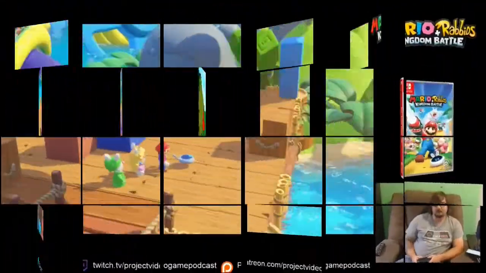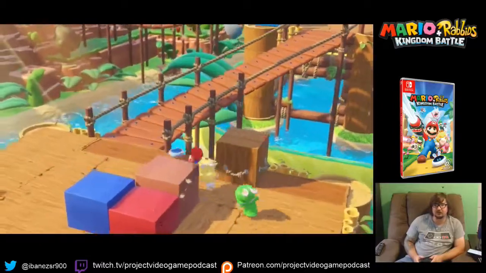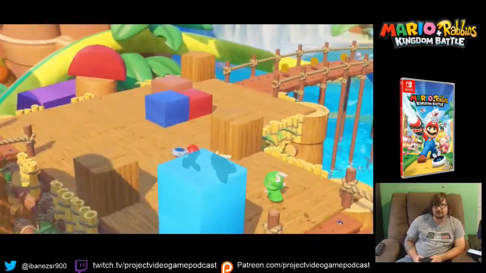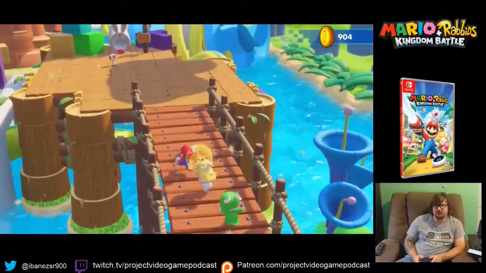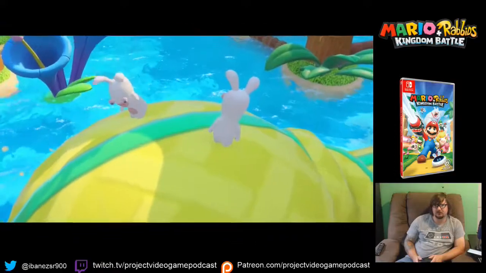Alright. So a rabbit came and busted up our connection. But we are back. It seems like we can't do anything about these blocks yet. So we'll just keep running forward and hopefully at some point we'll learn how to move them.